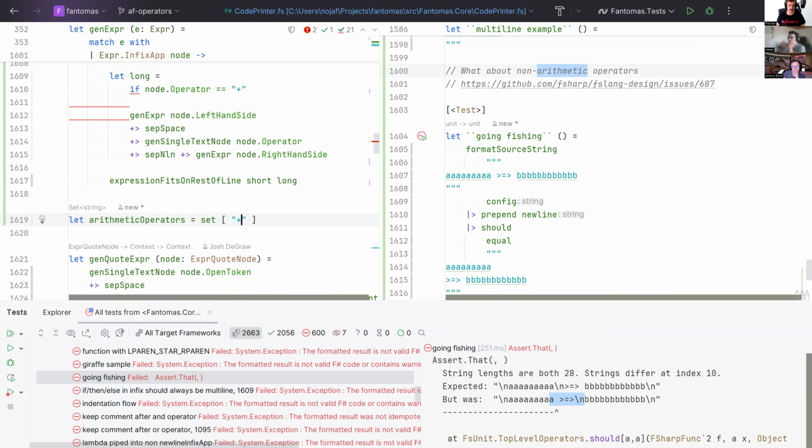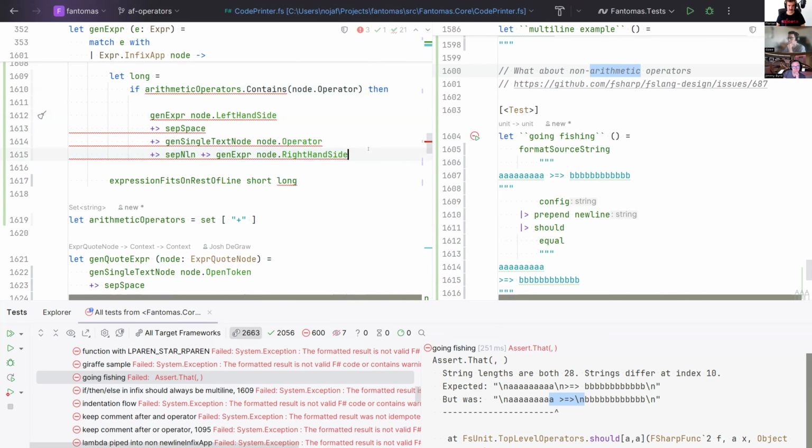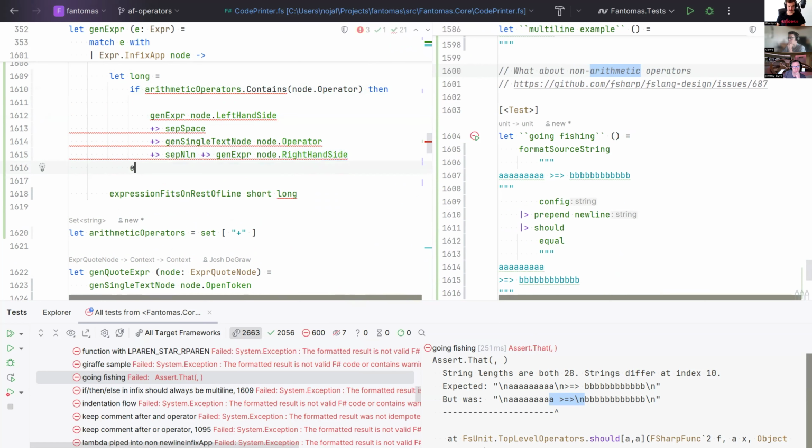We just have a plus, dot contains, then do it like this. Otherwise, let's just shape it up a little bit.